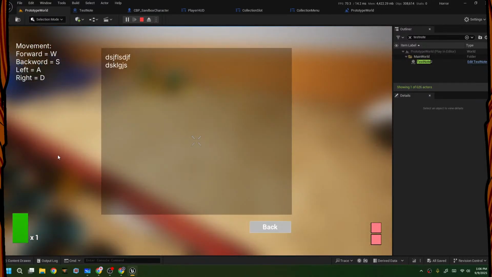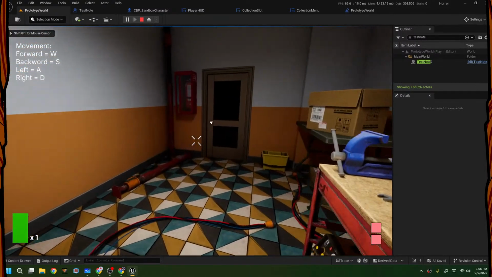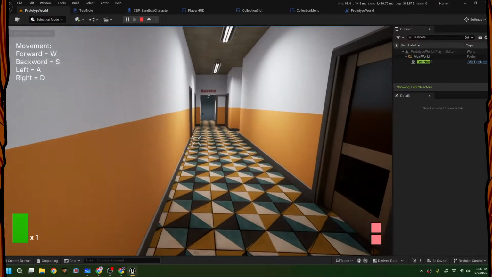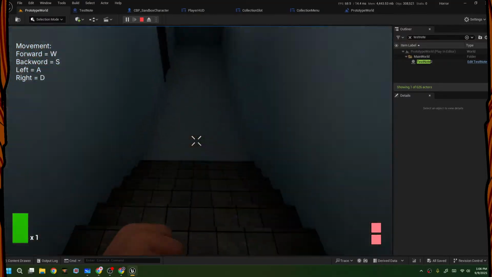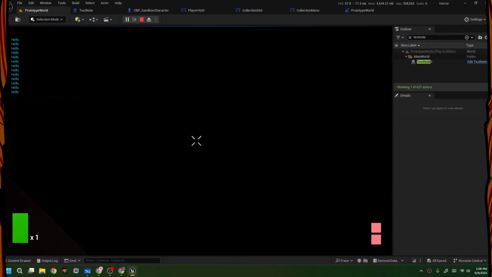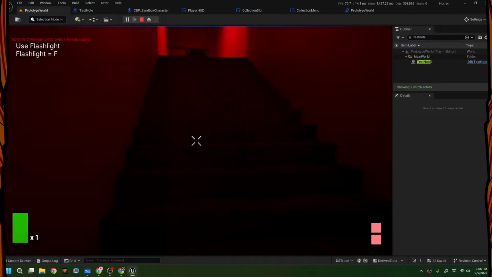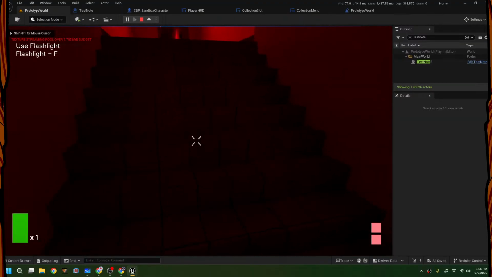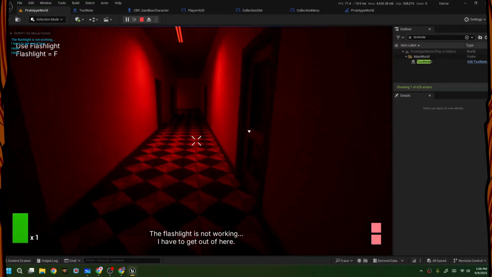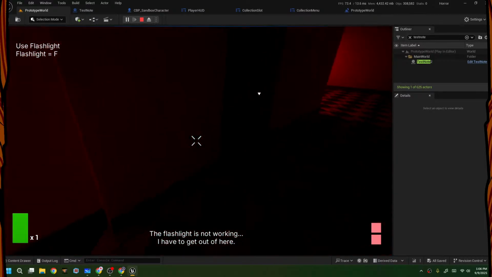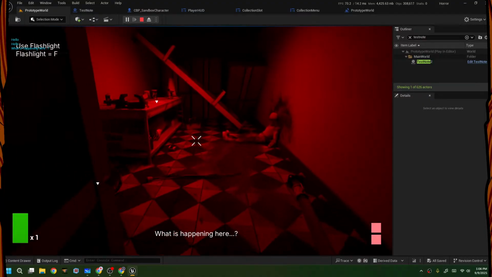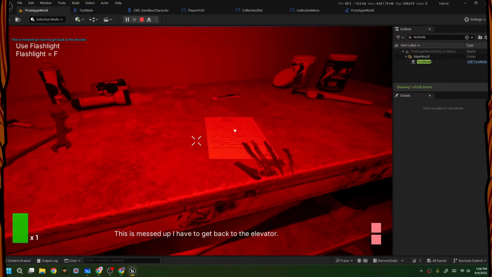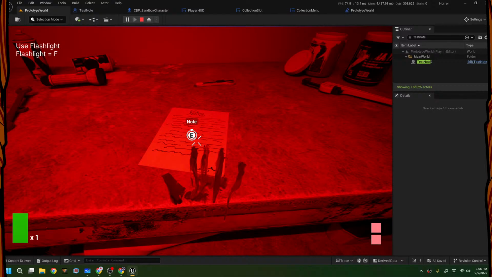Let's interact with this. And now let's change the word. As you can see, we already have a node placed right here.